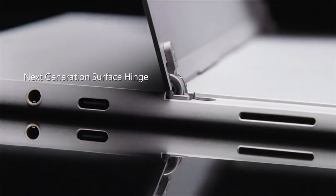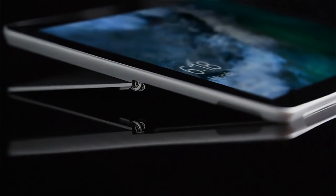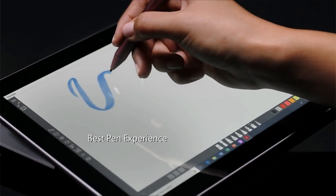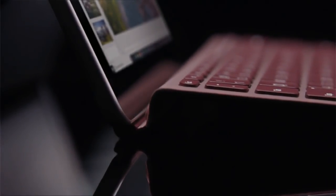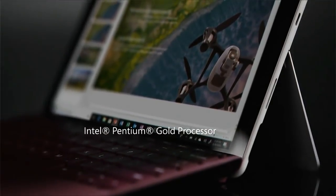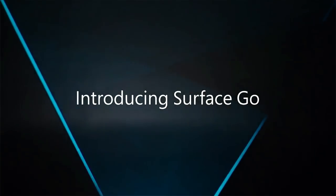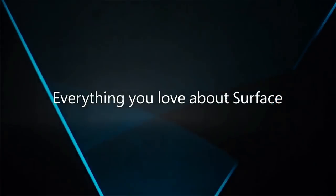Right. One thing I really like, it has the built-in hinge, the kickstand, and you see it works at any angle. So that is actually a really nice feature. If you like to draw, having it at the 15-degree angle is a very natural angle. Of course, if you're using it as a computer, you're going to tilt it up a little higher. That's pretty nice. Mm-hmm. I have a feeling it's really interesting to see Microsoft do it at that price, $499, $550 if you want to get the higher level.